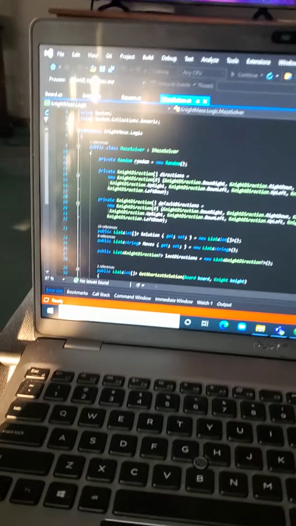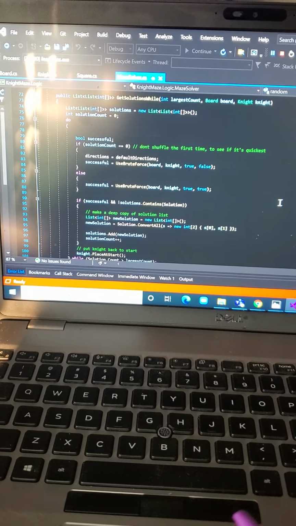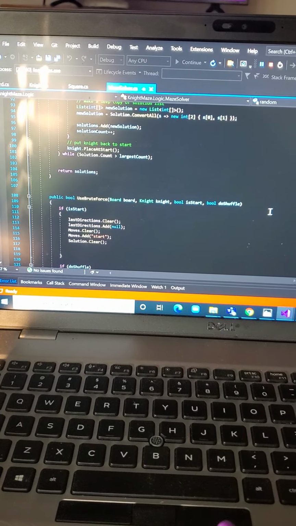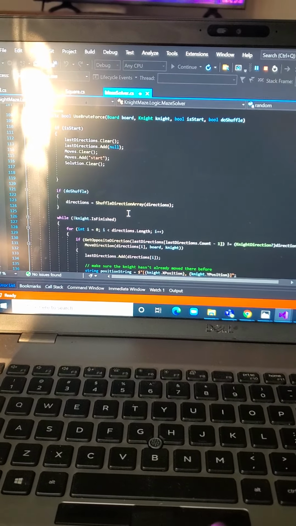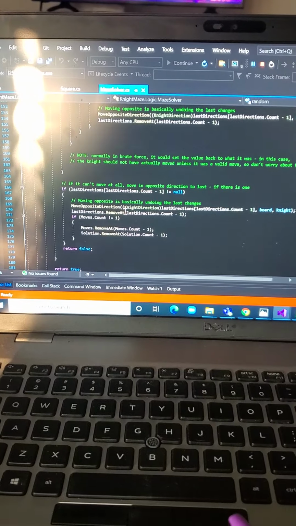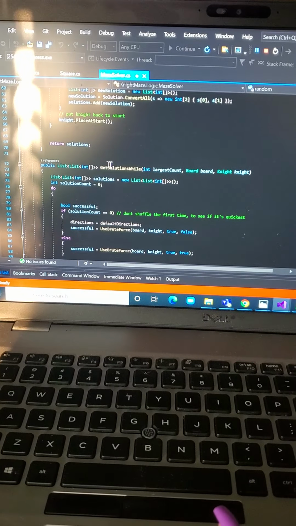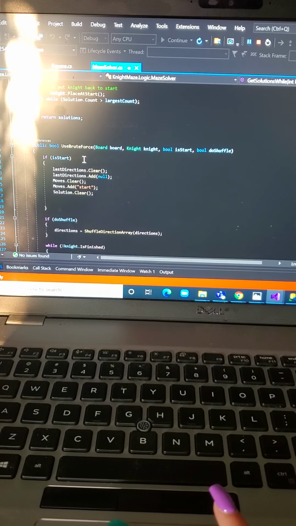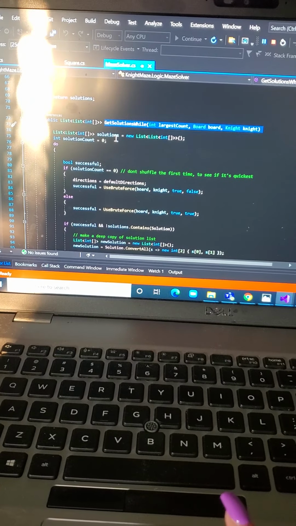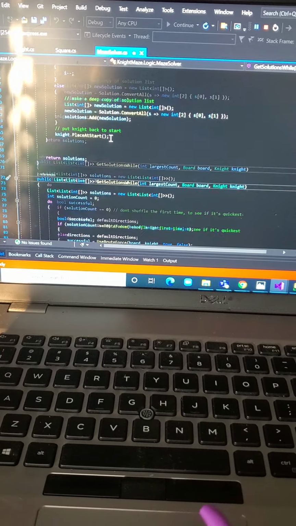I know it won't make a lot of sense, but this is what I write, all this code here. And this is what solves it. It's called a brute force algorithm. It uses math and basically tries a bunch of different possibilities, and it generates all these solutions. And then there's this other code, like this code right here. This one will find a solution, and this one will continue to find as many solutions as it can until it finds one where it can be finished in 20 moves. So that's what that does.